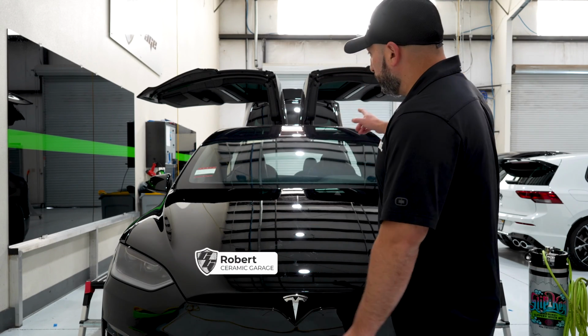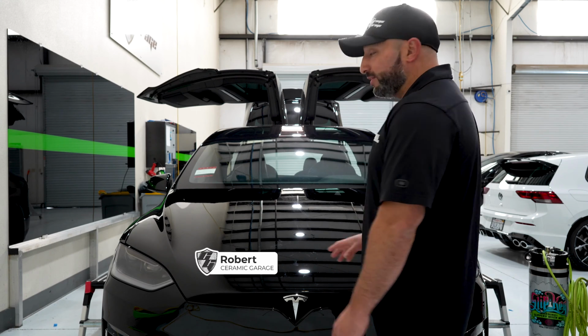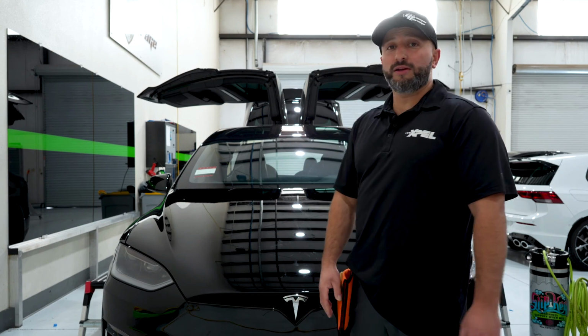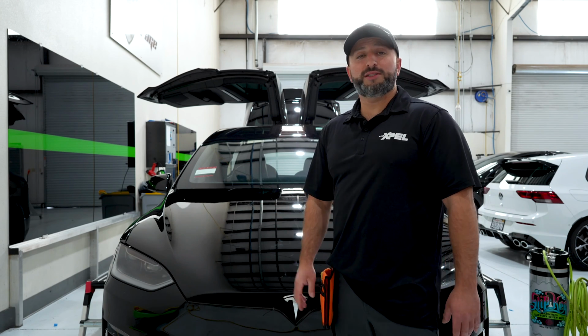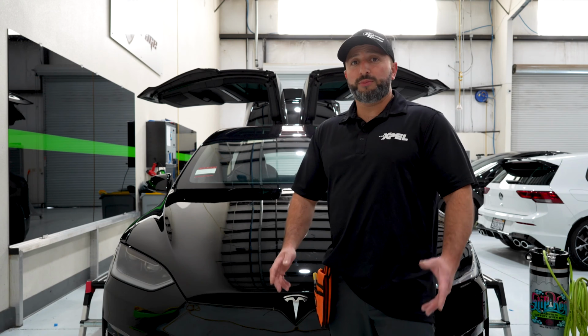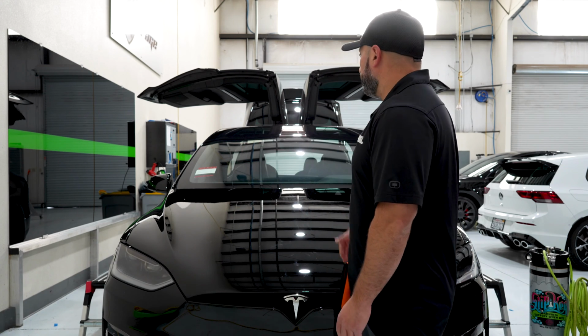Today I'm going to be tinting the front windshield of this infamous Tesla Model X, one of the hardest front windshields I've ever worked on. Although we've done tons of them, it's still a challenge every single time. I'm going to be going over some of the steps and some of the procedures we take to do a good job on doing this.